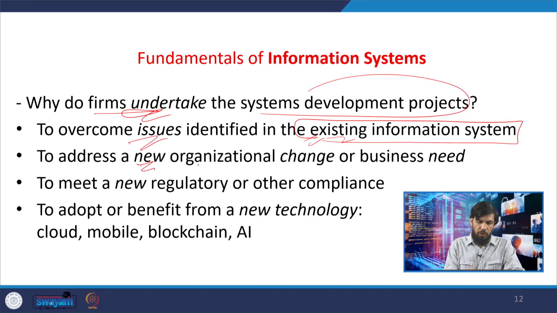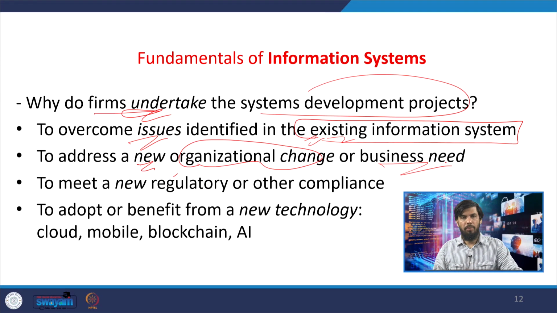Then there is some new organizational change, or a new business need. Maybe you want to service your customer better, and for that some changes are required in the information system itself. And then there might be a new organizational change, like a new acquisition, new startup, or new merger, or a new department that has been opened up, and the existing modules cannot be readily adopted for that particular function. There can be a number of such scenarios. To address a new organizational change or business need, the organization might undertake a system development project.